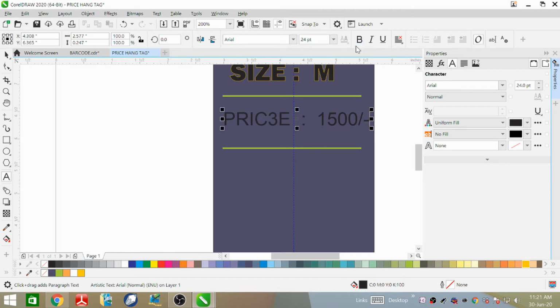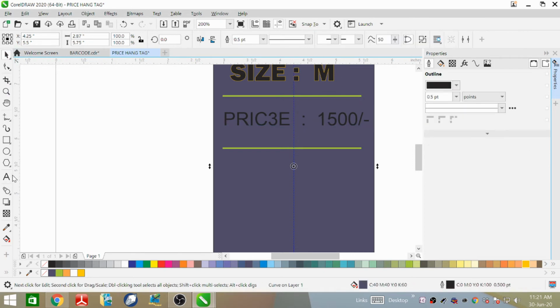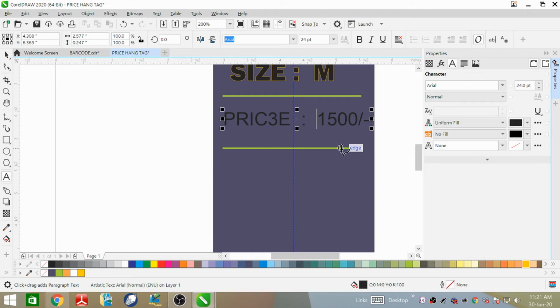And like this, we have to go to the pick tools, and first of all the text tool, and if you want to remove the gap between the text, we can remove it.